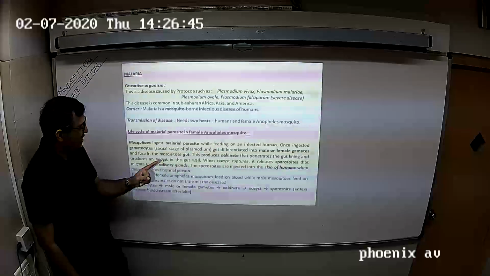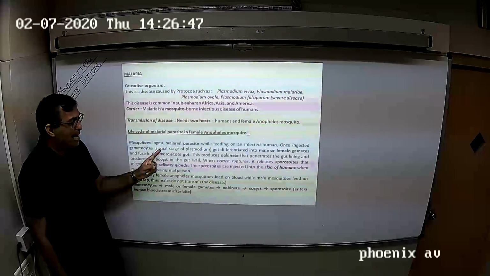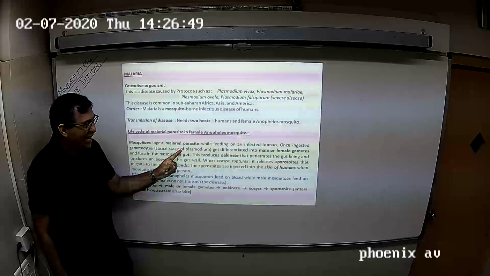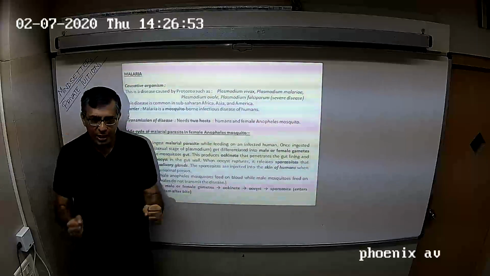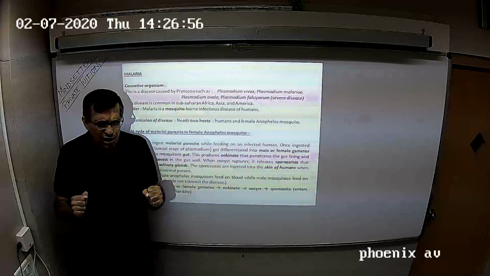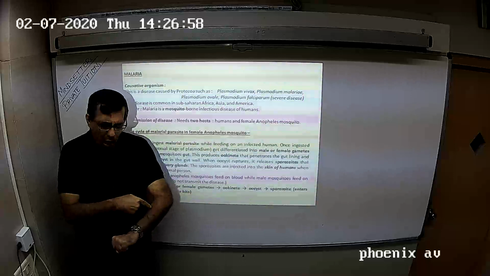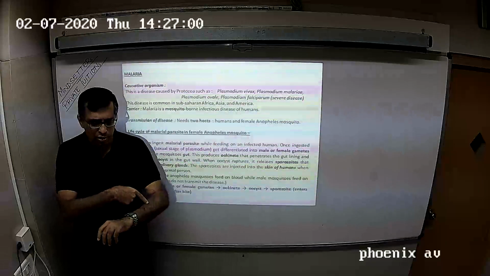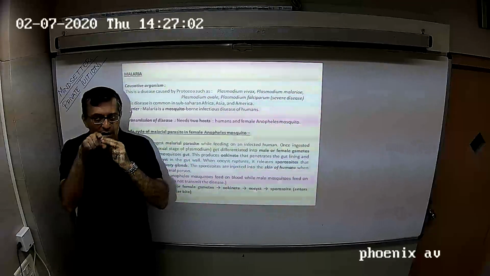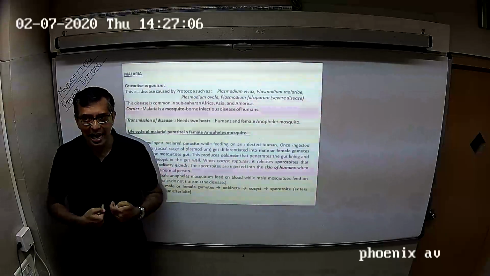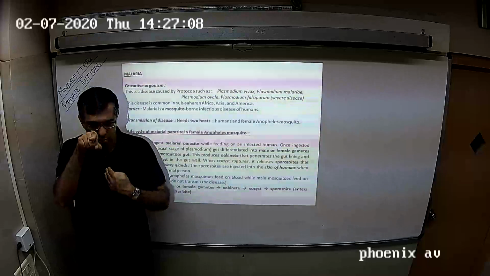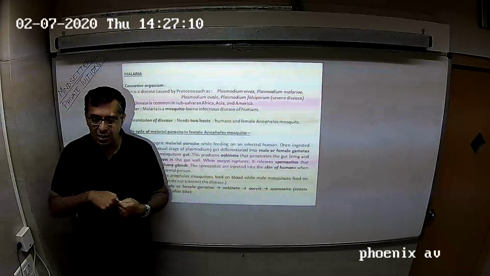Once ingested, the gametocyte, which is the sexual stage of Plasmodium, is sucked. तो किसी को अगर मलेरिया हो रहा है, chills आ रहे हैं, बुखार आ रहा है, a mosquito bites the person, which stage will go inside? Gametocyte, which is the sexual stage, will get ingested by the mosquito's gut.